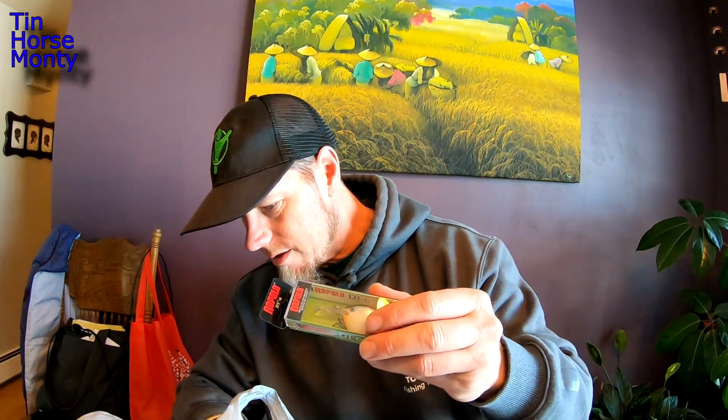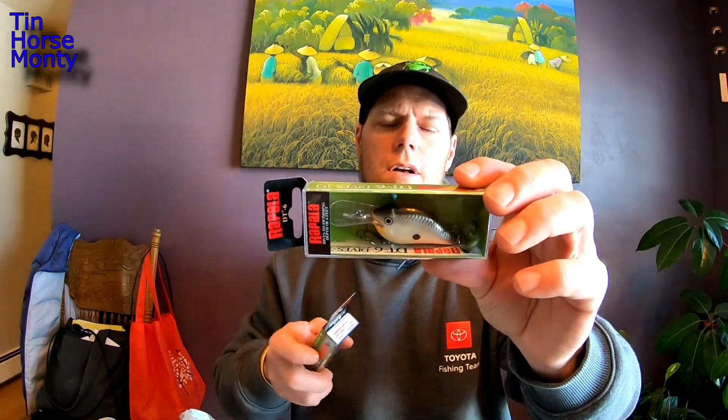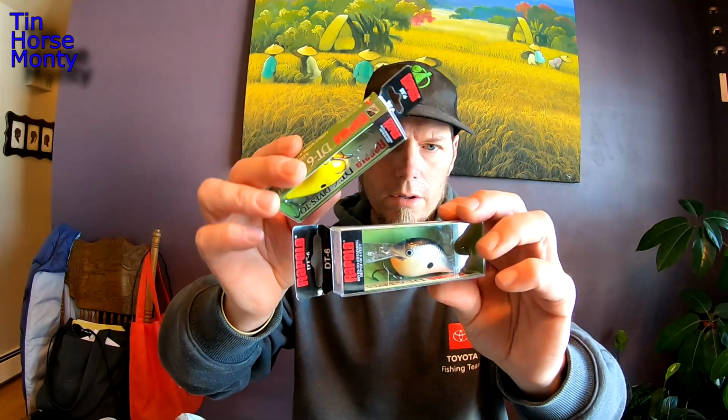And of course, the DTs. I bought 2 of these DTs. Let me see where that one's at. The DT6. This is my favorite color. Well, both of these are my favorite color. The Penguin and the Old School. These are both great colors all year long.